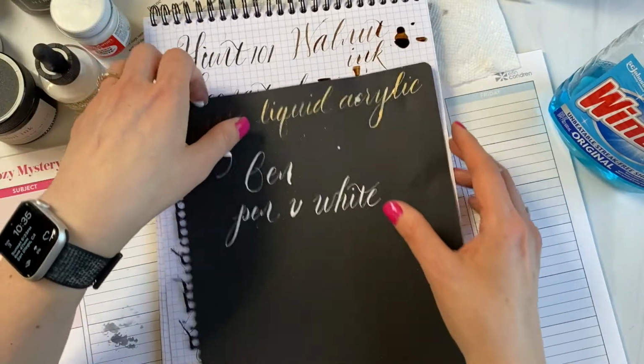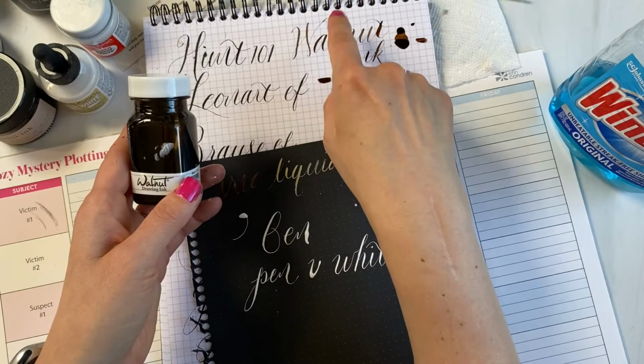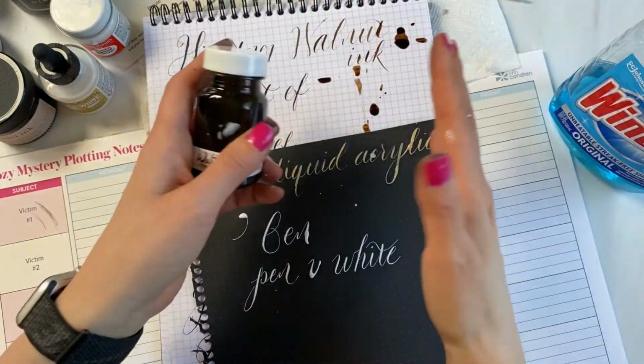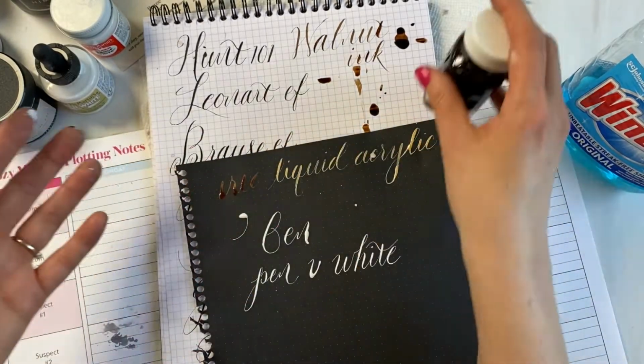And then the walnut ink over here at the top right. So the whole thing with walnut is if you like that kind of look where it looks kind of real and then it looks dark and light. So it's supposed to more mimic what real ink would be in the wild.